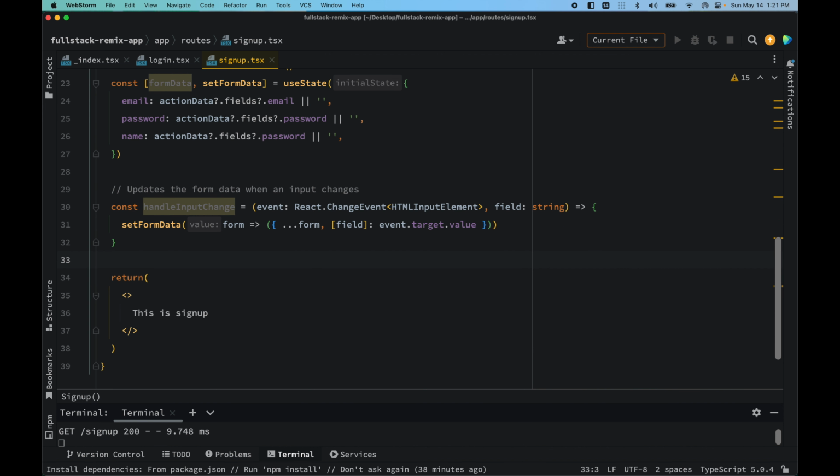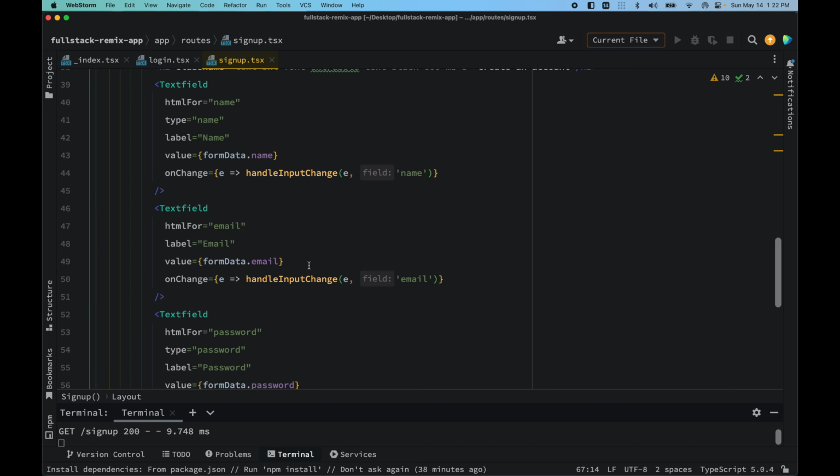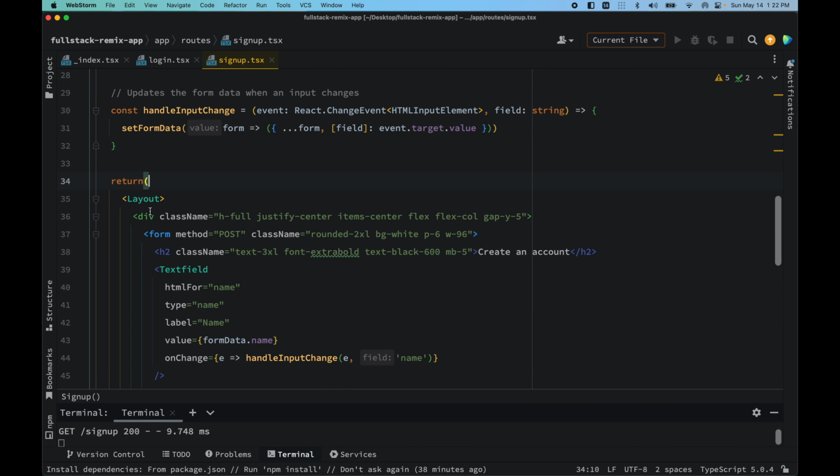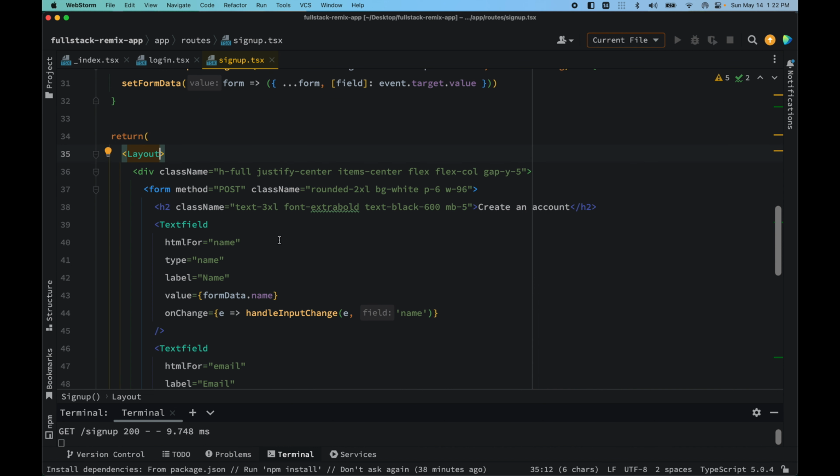And inside this return, now we can make use of Layout and text field and all the form that Remix provides us with. So I made use of Layout, which is wrapped around the entire component inside.